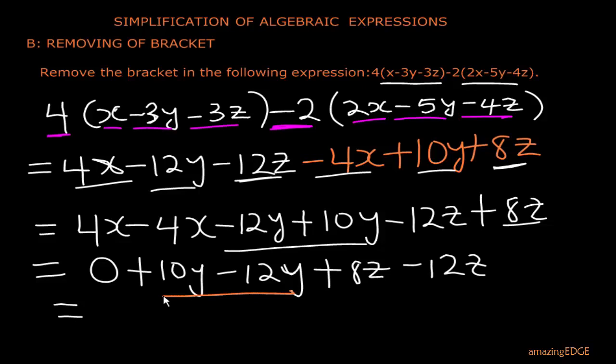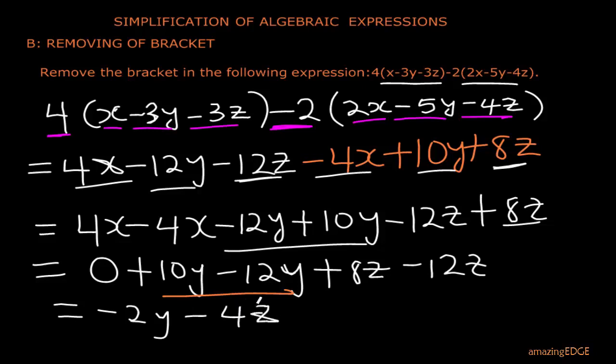So here is 10y minus 12y. What do you observe? You are taking 12y from 10y, so you're just like borrowing; you'll be at a deficit. Because 10 is less than 12, it's going to be negative, so we have minus 2y. The same thing happens with 8z minus 12z, because 8z is less than 12z. When you subtract, instead of getting plus 4, you will get minus 4z.